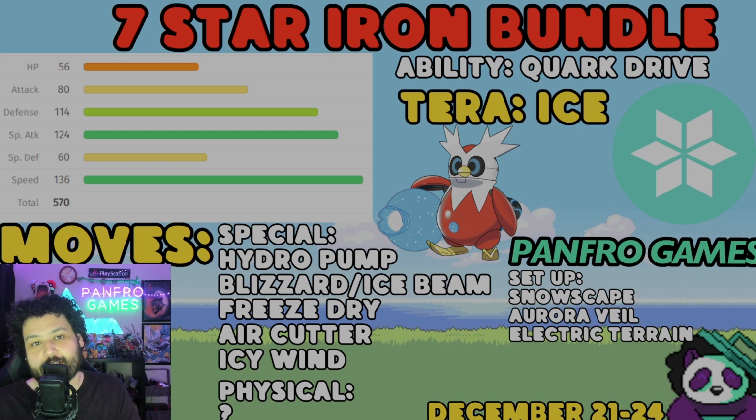In today's video, I'm going to showcase the ultimate one-turn KO strategy to defeat the 7-star Iron Bundle raid for Pokemon Scarlet and Violet. And when I say one turn, I mean the first turn in the raid. You will need a team of 4 people, but people in my Discord will definitely be doing it. And this strat is going to be absolutely great for farming the Iron Bundle.